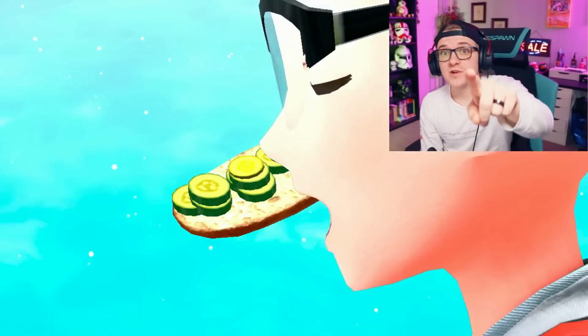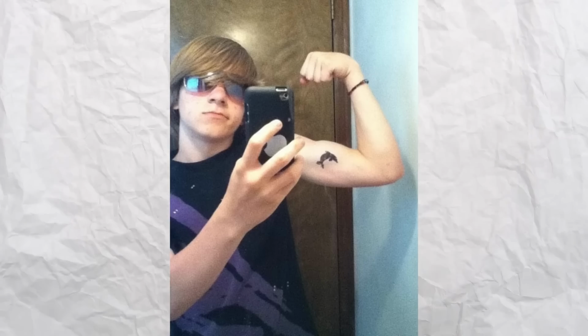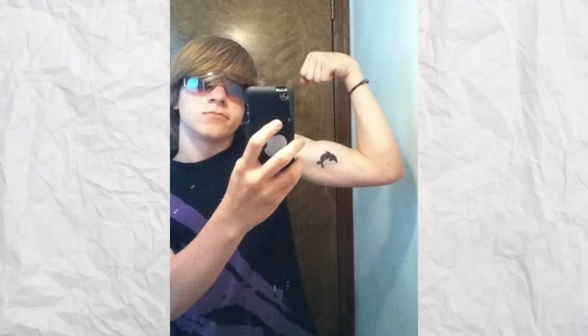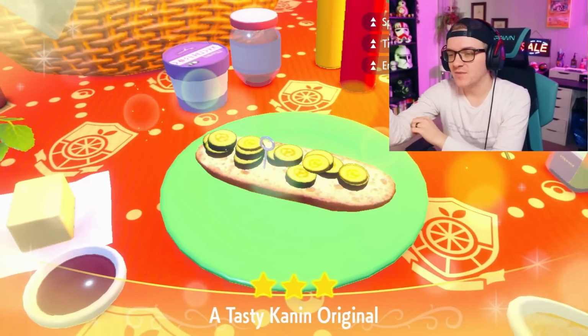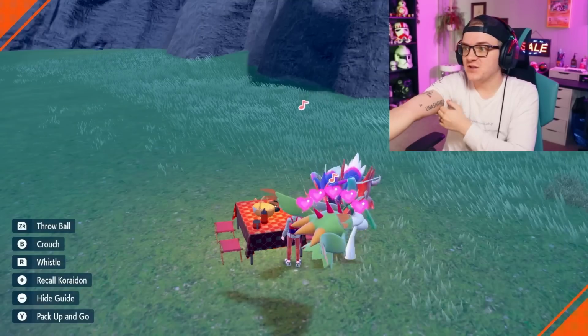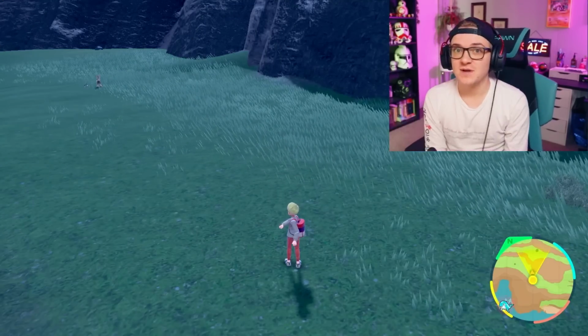Fun fact about the purple dolphin, back when I was in like 5th or 6th grade, there's a picture of me where they did tattoos at the school, like glitter tattoos or something. And I got a black dolphin glitter tattoo on my bicep, which is ironic because now I have actual tattoos on my bicep and plan on getting like a full half sleeve going. That's my dolphin story for you.